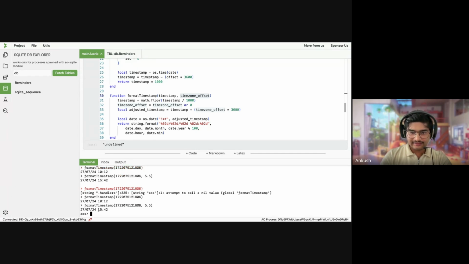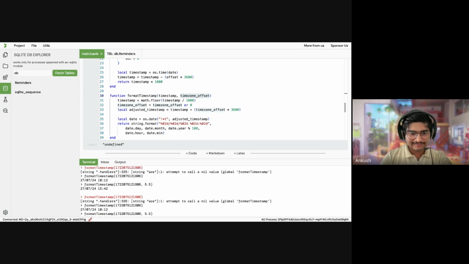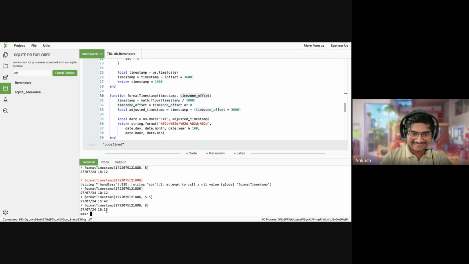And if I run this again, I have the correct time here. Now you can pass in whatever time zone everyone is from, which I think you all are from, plus 9 GMT or plus something. Plus 8? Plus 8. Yeah, okay, thank you. So I'll pass in 8 over here, and I hope that this is the correct time that you all have right over there. Now this time is the exact time when this particular process was created. So that's quite a while ago, a couple of minutes ago.